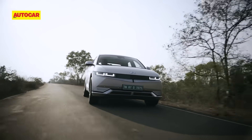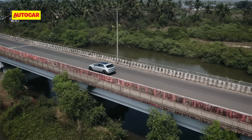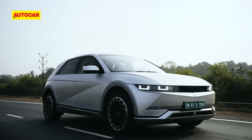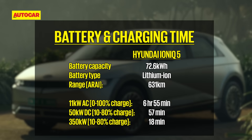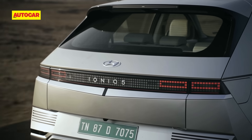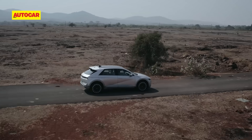What we'll also put to the test is range. The IONIQ 5 with its 72.6 kWh battery pack delivers an ARAI certified range of 631 km, and we can't wait to see how much that translates to in the real world. The car gets a portable 3.3 kW charger; Hyundai will also set up an 11 kW AC charger at a location of your choice. A full charge takes just under 7 hours; 10 to 80% at 50 kW takes 57 minutes; and with 350 kW support, that drops to just 18 minutes. The car comes with a 3-year unlimited kilometer warranty and an 8-year or 160,000 km battery warranty.